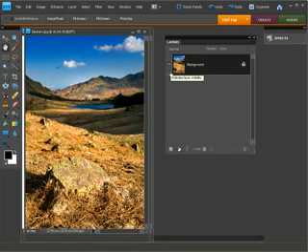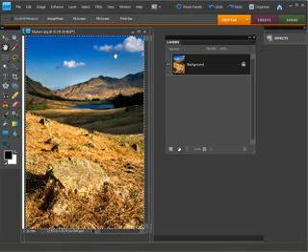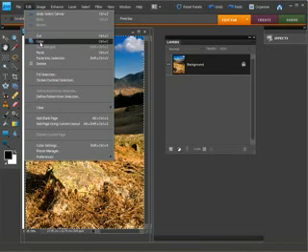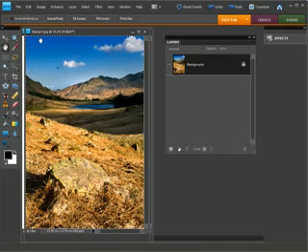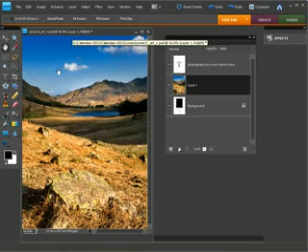What I'm going to do now is, with the Bleetarn image up on screen, I'm going to hit Control and A, which is the same as going to Select and choosing All, Control and A. Then once I've done that, I'm going to copy it by going to Control and C. Longhand for that is Edit and Copy, Control and C. And then I'm going to close it down with Control and W. This will bring us back to our calendar picture there. And what we're going to do now is, with that selected, we're just going to hit Control and V, which is Edit Paste, and it will paste it straight over the top.